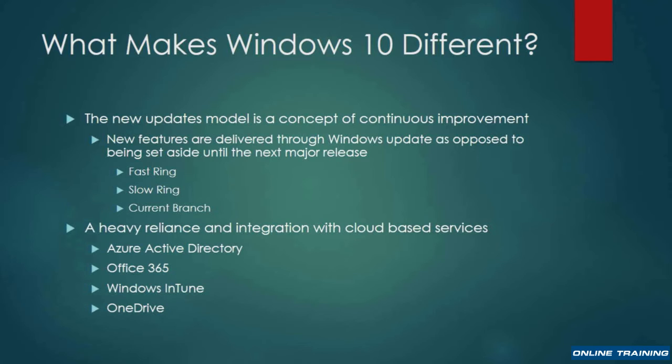Windows 10 is also different because it has a heavy reliance and integration with cloud-based services. You certainly could argue that Windows 8 and especially Windows 8.1 definitely had some integration with the cloud through the use of OneDrive and OneDrive for Business, but it's even more so in Windows 10. In Windows 10, as we will see at some point, you have the option to join a domain, a regular Active Directory domain services domain that's on premises, or you have the ability to join a Microsoft Azure domain. And that's right a part of the initial setup when you're setting up one of the business versions of Windows 10. That is definitely different.